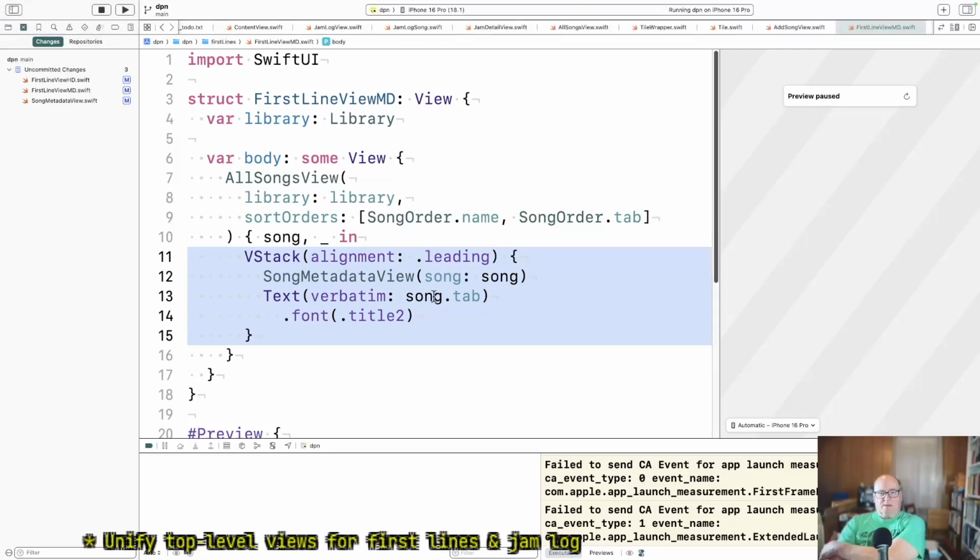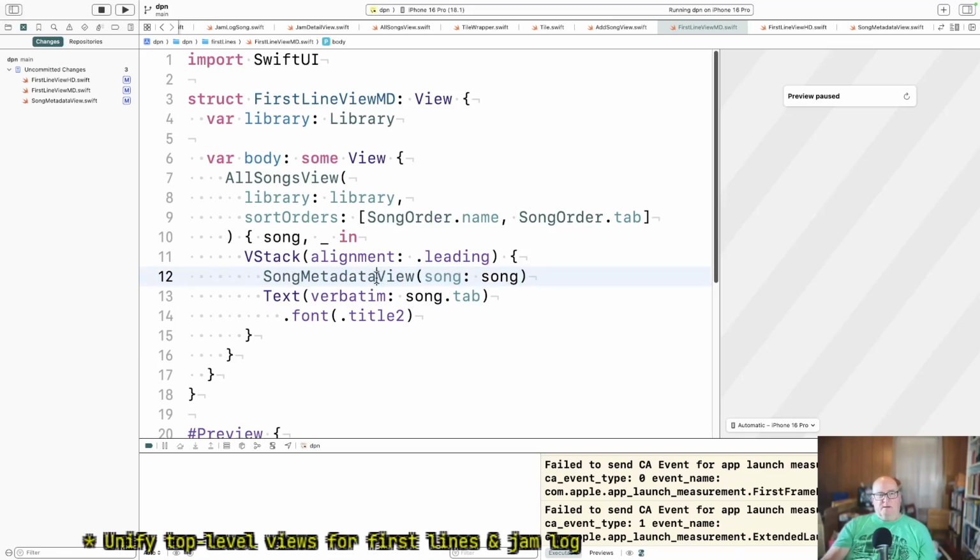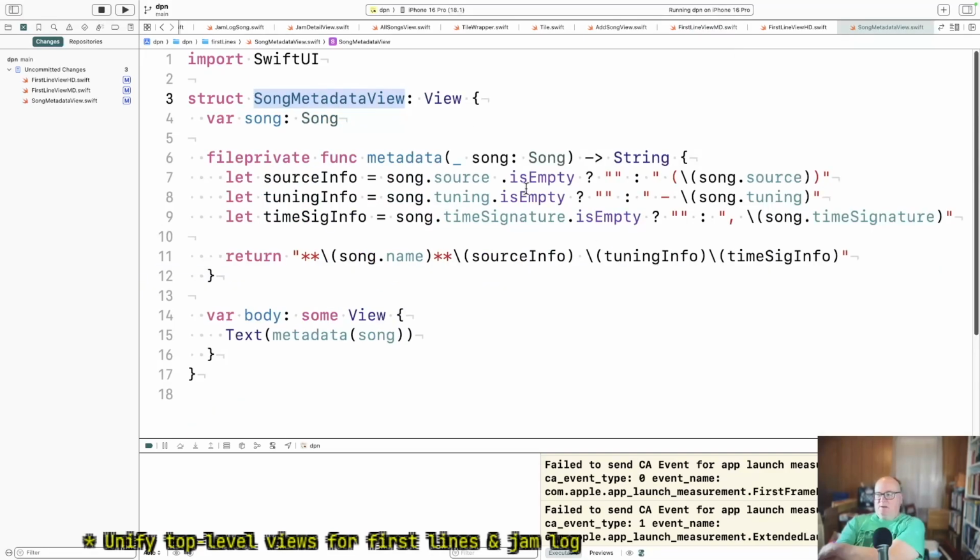Like this one wants to show song.tab, and this one wants first line MD is song.tab, first line HD is notes.tab or song.notes. That's the difference. This now is the same, which means I'm getting the tuning in the hammer dulcimer world, which is a little annoying.